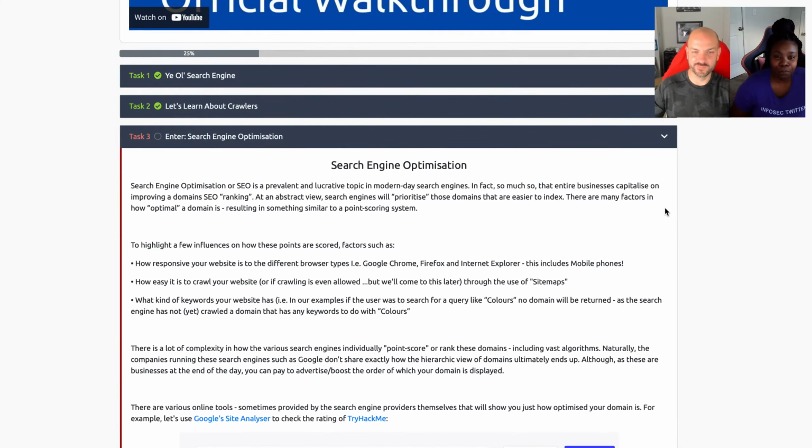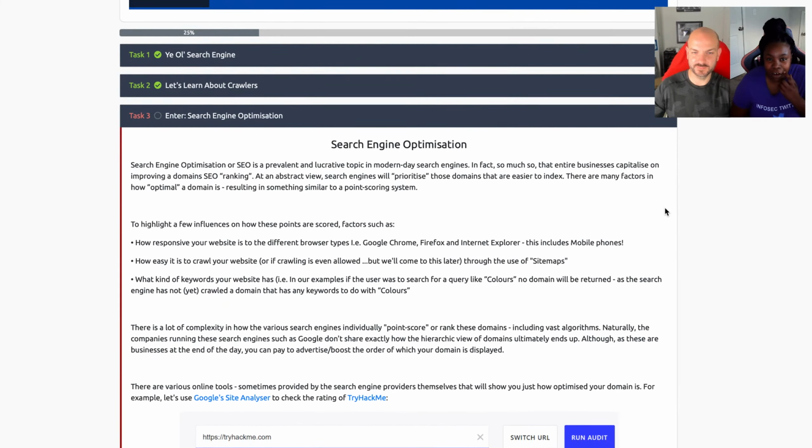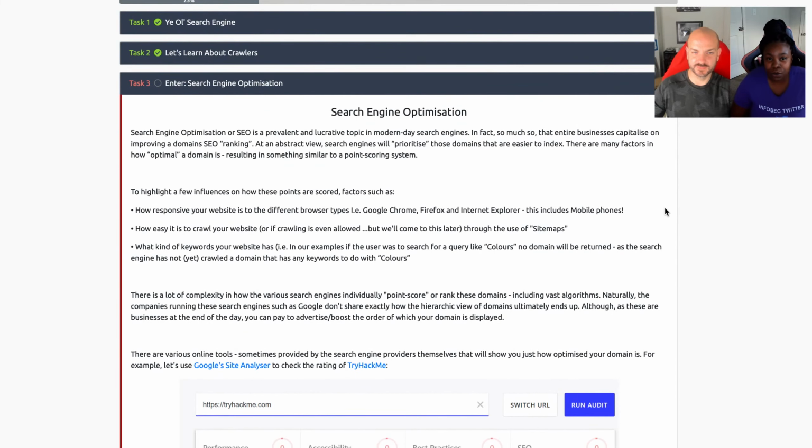So they want to highlight a few influences on how these points are scored, factors such as how responsive your website is to different browser types, for example Google Chrome, Firefox, IE. How easy it is to crawl your website, or if crawling is even allowed, through the use of sitemaps.